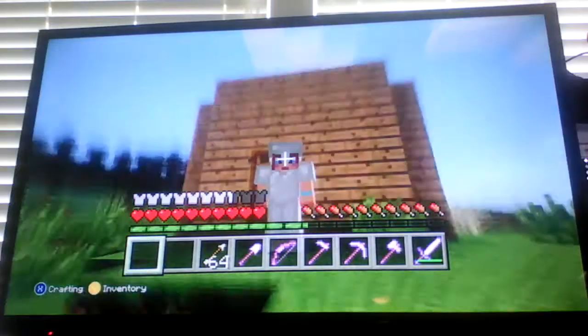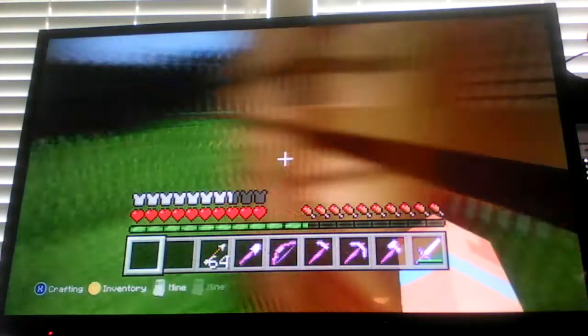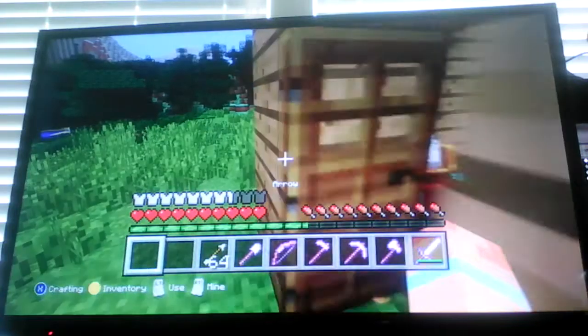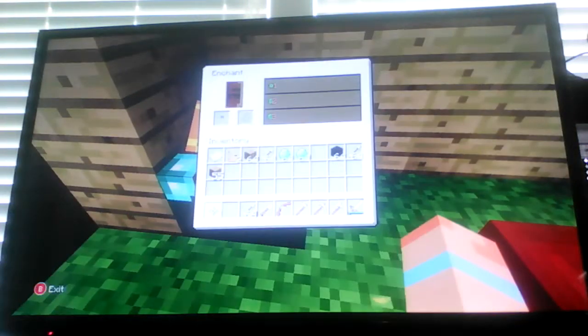But we enchanted my tools. If I want more enchantments, I can just enchant them some more. But first, I need to find the lapis. I didn't think to give myself lapis either. But you know, that's okay. Yeah. That's okay.